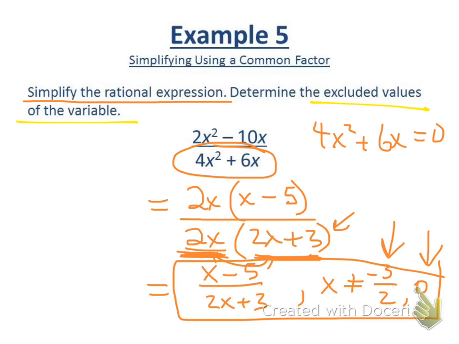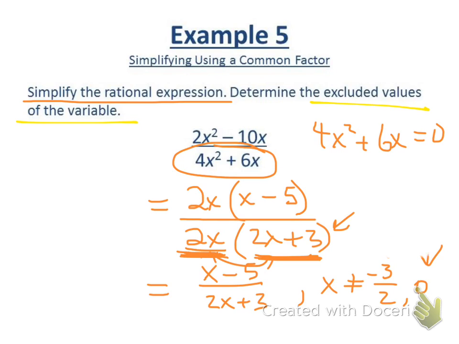Now, listen, this is tricky, but you guys are honor students, so I expect some of you to be able to catch this. In my college algebra classes, and if I teach algebra 2, I do the same thing. I do not exclude negative 3/2 in this situation. Why might I not exclude negative 3/2? Think it through. In other words, it's okay to do it, but you do not have to include that excluded value.